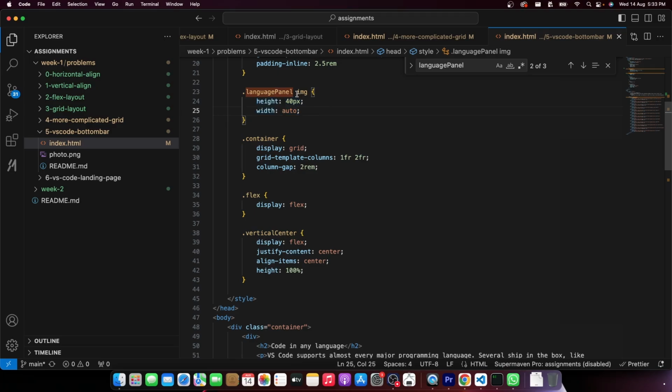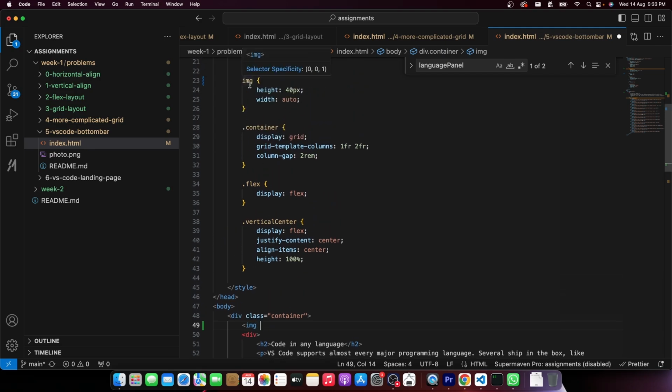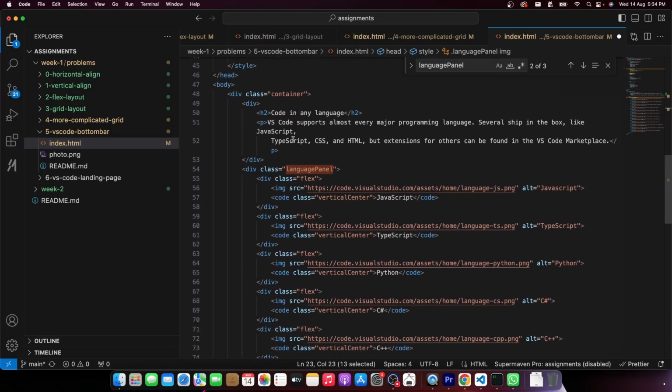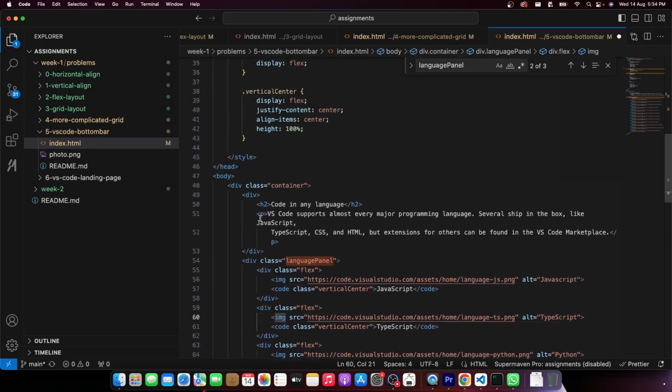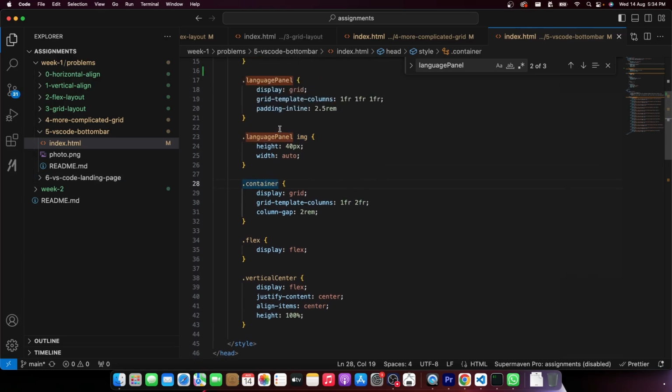add these styles. Harkirat, why can I not do this globally? Right now you can, but in that case, if you had an image tag over here, then this image tag will also get these styles. So to be able to restrict it, only the ones that are inside language panel, only this image tag and this image tag, only they should have this 40 pixel width, and then other images can have their own widths. To be able to do that, we write this syntax, and you will see this fairly often in the final code as well, which is why you should get comfortable with it.